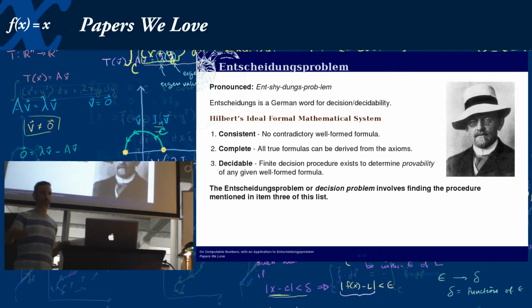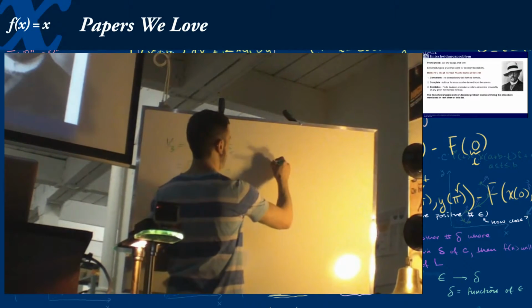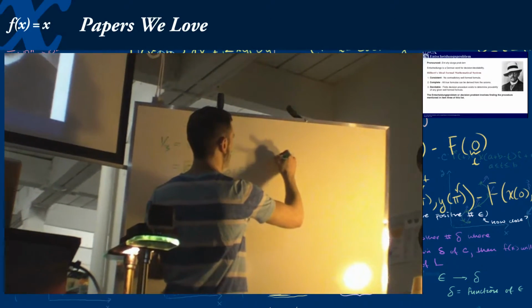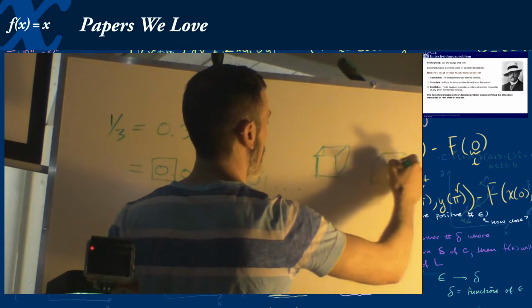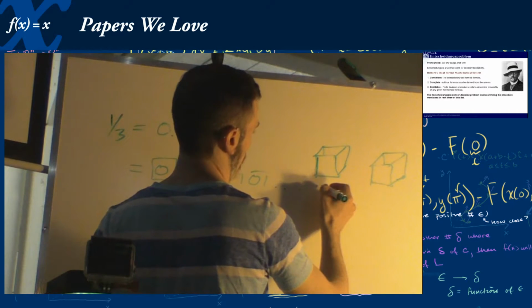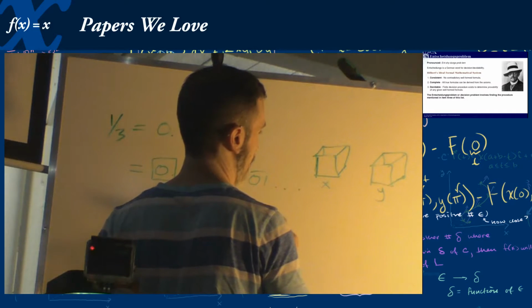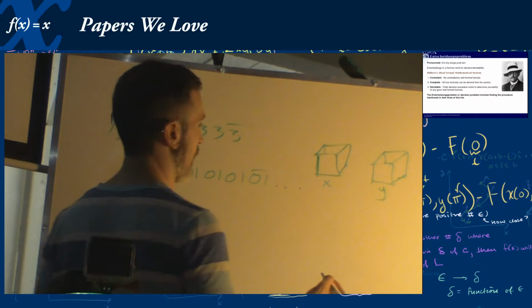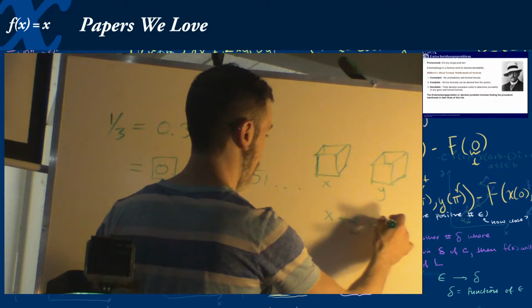Hilbert originally looked at it in this way, and then he expanded it out to all formula systems and further to first order predicate logic. But I think it'll make a bit more sense in terms of algebra. If you think about an algebraic problem, perhaps you have two cubes. I'll draw two cubes here. This cube has a length, height, and width of x. This cube has a length, width, height of y. And if I was to say, well, when you add those two together, you get 10.